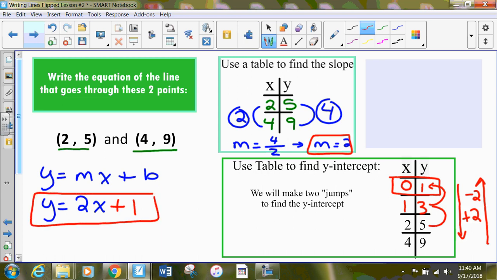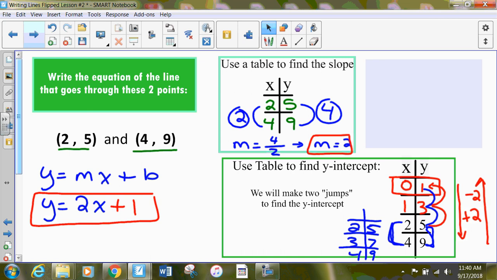I know what some of you are thinking when you're looking at this table. You're like, Miss Overby, if we're adding by 2 as we move down the table, 1 plus 2 is 3, 3 plus 2 is 5, then why is 5 plus 2 9? Well, if you notice, we could go ahead and change this table. We could do the 2, then the 3, then the 4. And then you would see that it's 5, 7, 9. So we had a little bit of a jump from here to here, and that's why it looked a little funny. Okay, so that's what we're going to be doing.